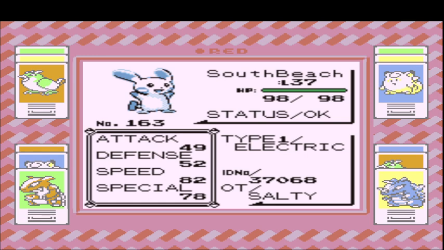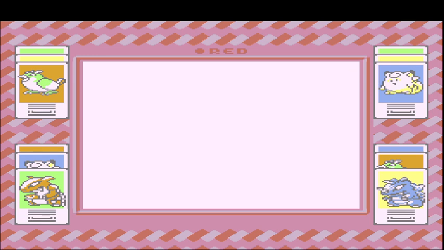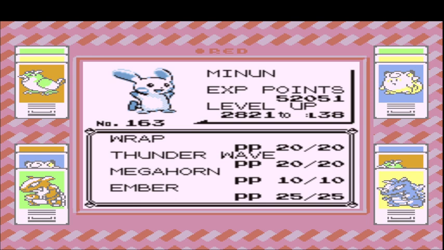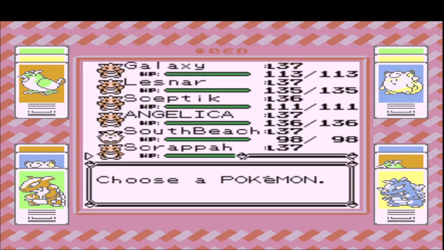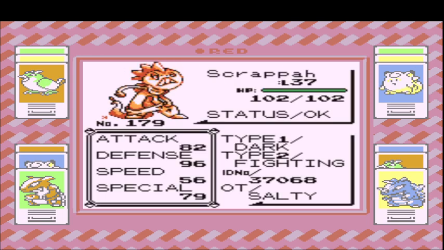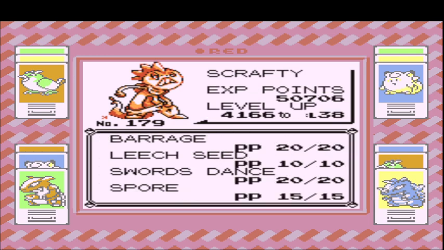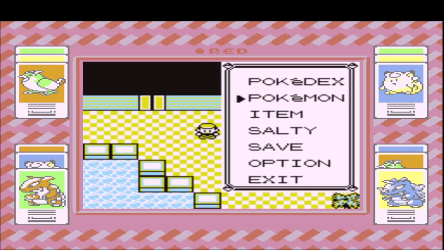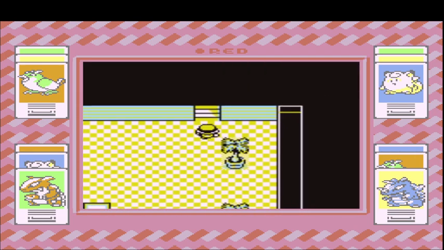We have South Beach, our level 37 Minun. Oh my goodness. Minun, 49 and 52. But don't worry, he's quick. Rap, Thunder Wave, Mega Horn, and Ember. And then we got Scrappa, our level 37 Scrappy with Barrage, Leech Seed, Swords Dance, and Spore. So let's go ahead and take down this place.